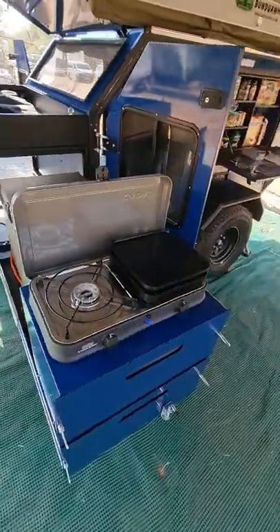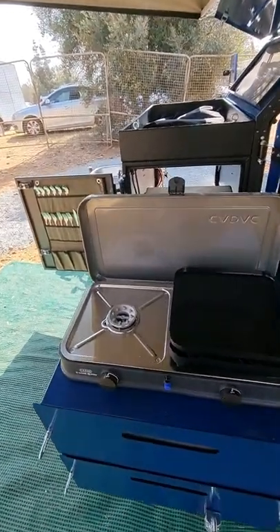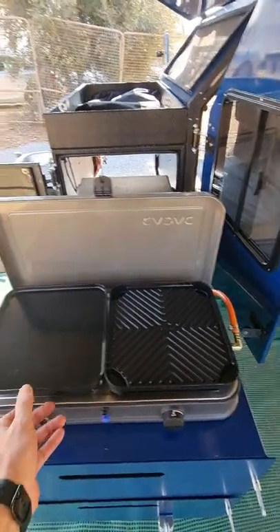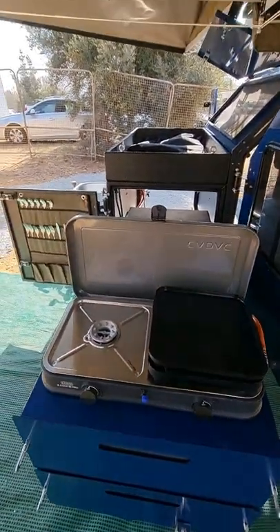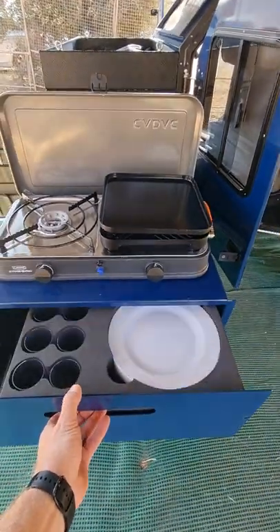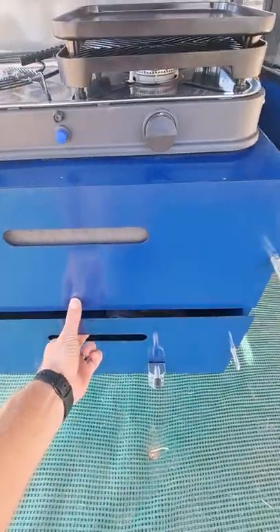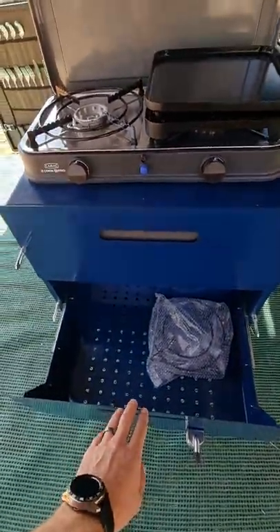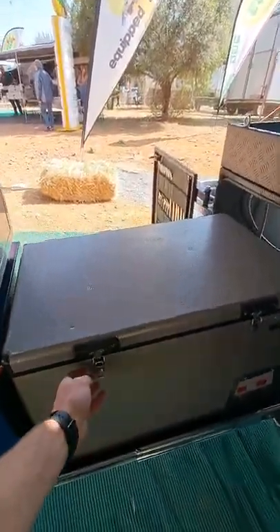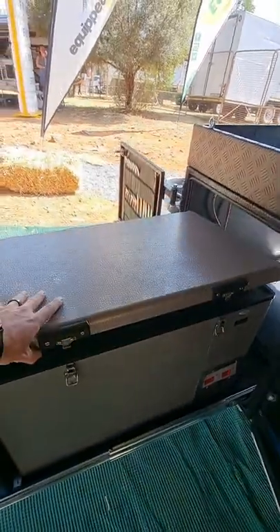Coming around to the kitchen unit, it's got one of these K-Duck cooktops, which is quite nice because they've got interchangeable plates — you can take one off to get a nice plate for eggs, a nice plate for bacon, or take both off and replace with a normal grid and you'll have two big pot areas. The top drawer has all your cutlery, and back in the door there are your knives and forks. Here's your pots and pan drawer, and here you've got space for up to a 90 litre fridge — you can put your own in or buy one through us.